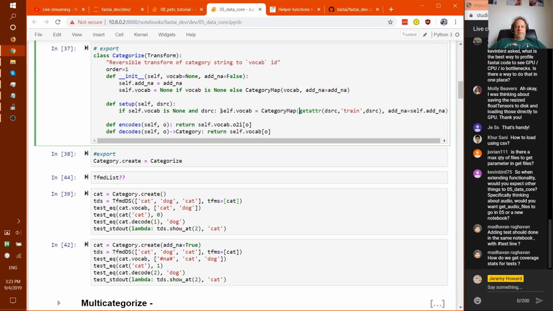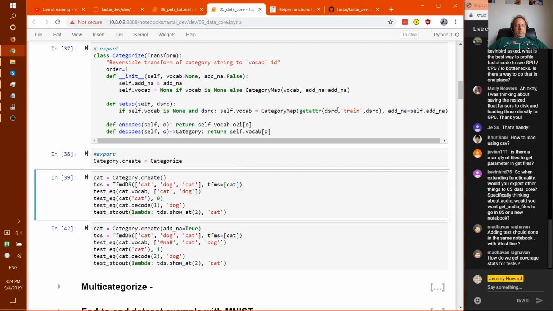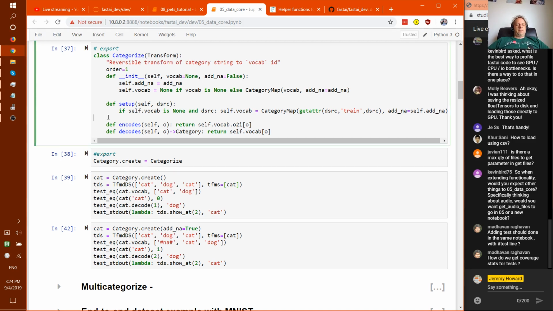That's just a map of a vocab of categories, and it will use, this is a nice little idiom, dsource.train if dsource has a train attribute. If it doesn't, it'll just use dsource. So it'll use your training set if there's a training set defined, otherwise it'll just use the whole data source. That's a super important idea, this setup thing. We'll see more details of that when we look at the code for pipeline and tfmdl, tfmds, and tfmlist.